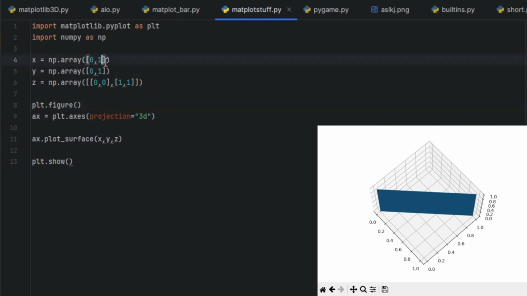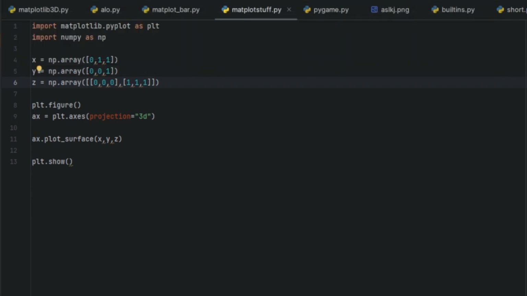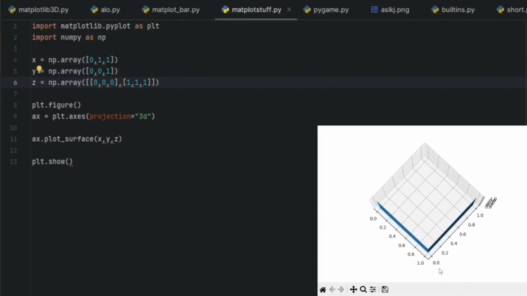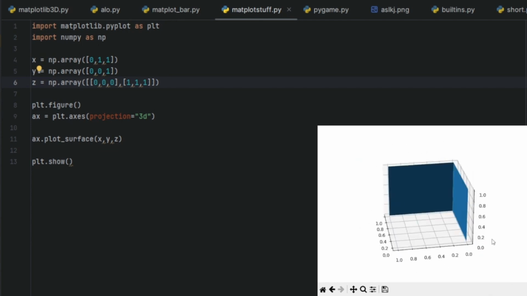Let's add another element for each of our arrays. Now we already had 0, 0, 1, 1. Let's have 0, 1. And our z-axis containing only zeros and ones, and this is a float. We wanted 2 elements, not a float. Here we go. We already have 2 of them.